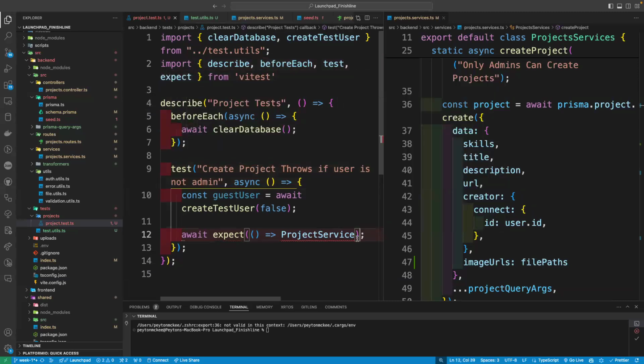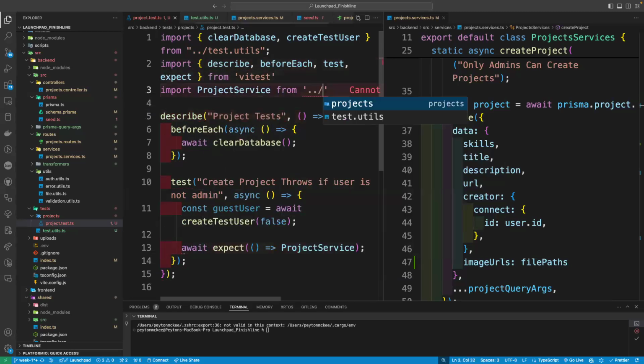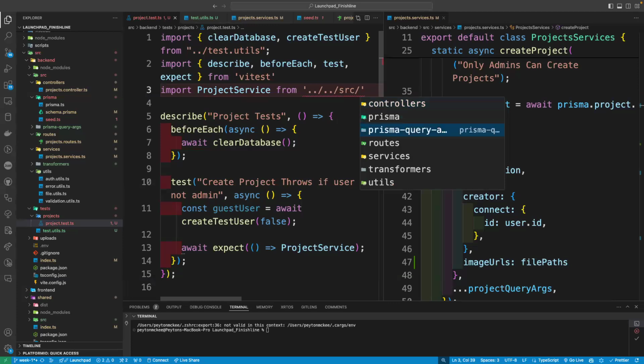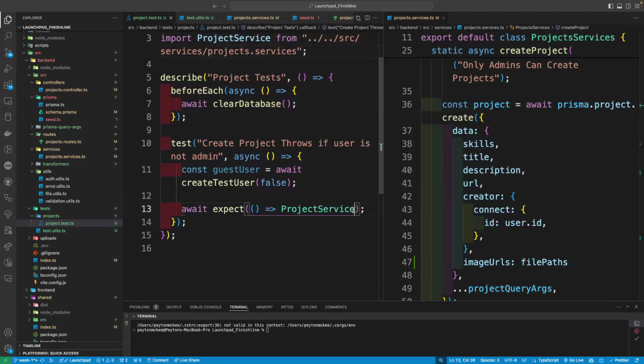There we go. I don't like that I have to type all this out, but import project service from /src/services. There we go. Now we get our nice IntelliSense.